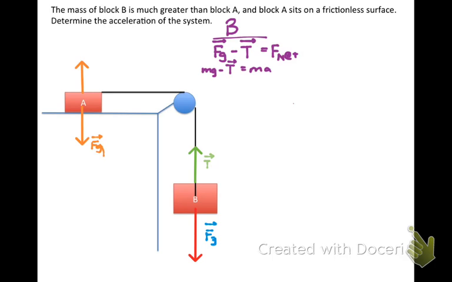Alright, so the force of gravity is balanced by the normal force. So nothing is going to be affected in the y direction. But because mass B is so much higher than mass A, it is going to be pulling on that cord. And that cord for us is acting in our picture here to the right.